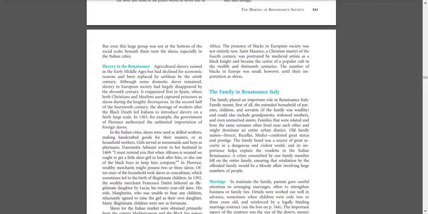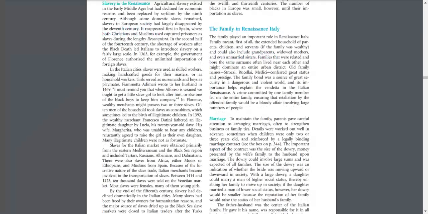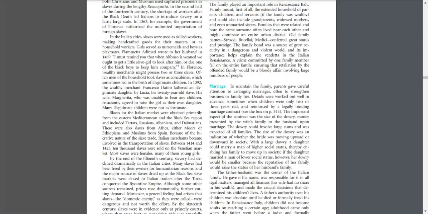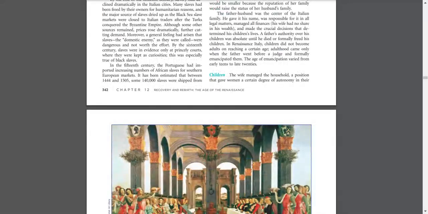So now I have a new P2. So now I know the second P2 is changes in society. I need to know nobles, peasants, townspeople, and slaves. So now I need to make sure I understand details for those and how they represent a change. Got that. My next P3, the family in the Renaissance. I'm going to need to know about marriage, children. So those are two P3s here.